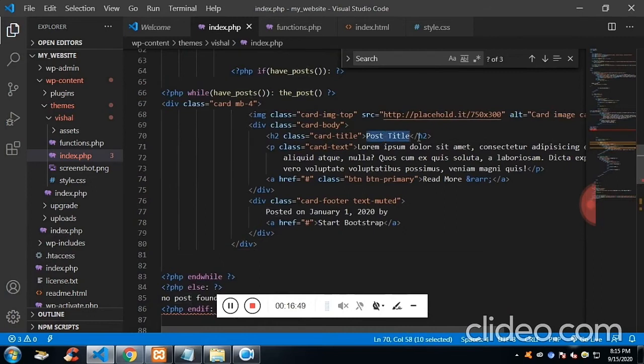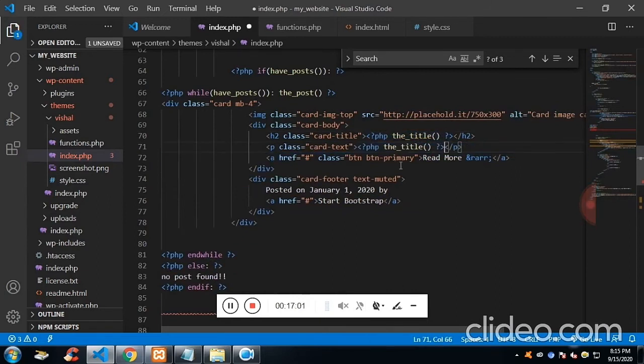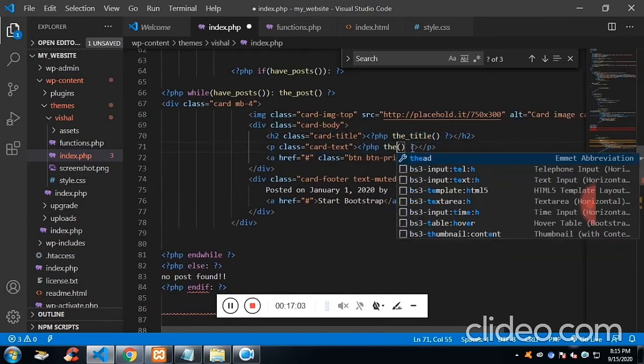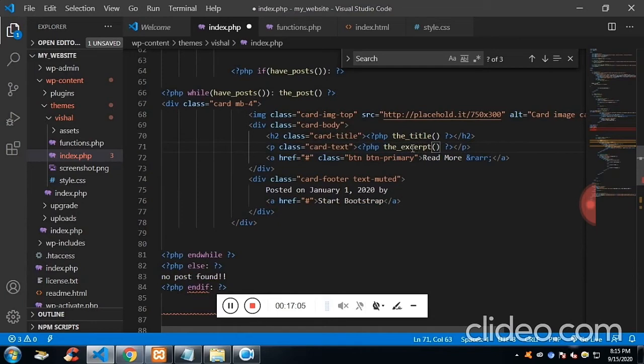Now in place of the title, I need to have a dynamic title. For that we have a function called the_title. The same way, for the post we would be having the function called the_excerpt. We have seen why I added the excerpt field on the post while adding a post. Now to link we need to add a function called the_permalink.